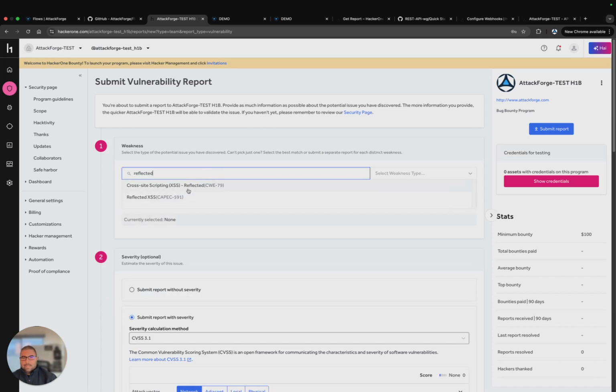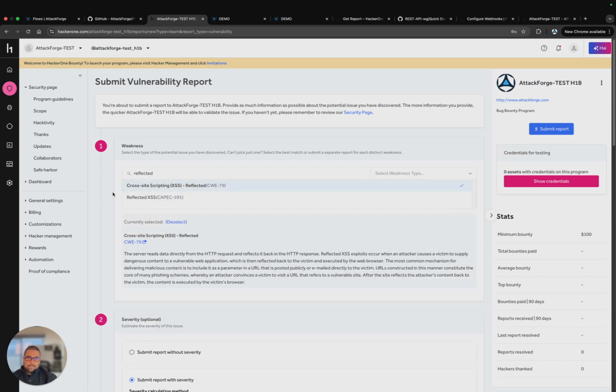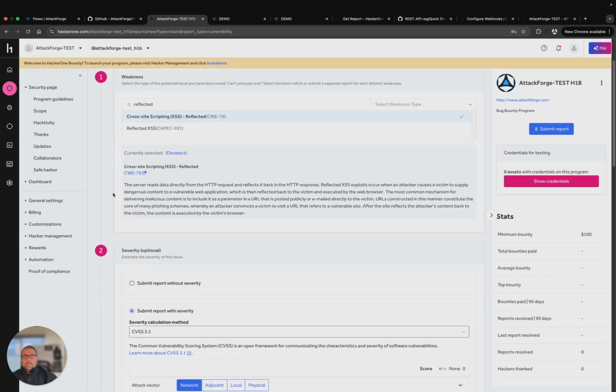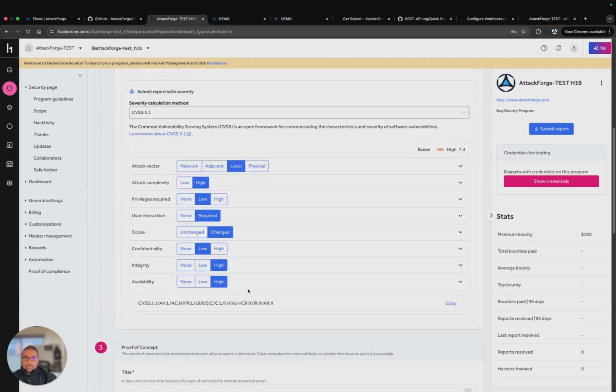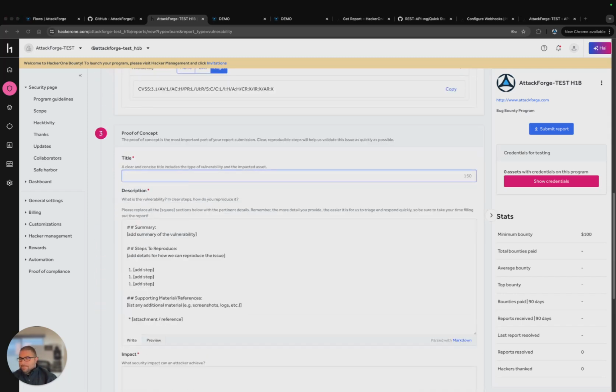So we'll go ahead and select an existing weakness, and we'll go through and just apply a CVSS baseline score. And so now let's give the submission a title. So we'll go ahead in there and create a title and paste that in.